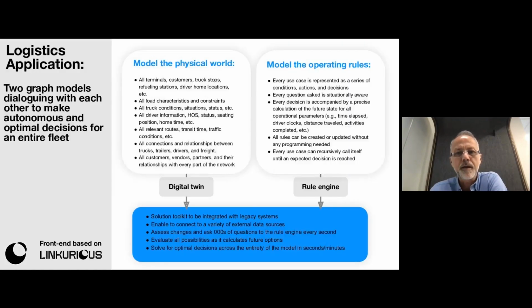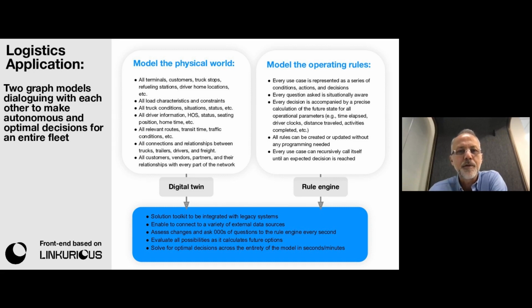Right? And here's a concrete example of a logistics system which deals with hundreds of trucks, complex nationwide networks, trailers, a bunch of customers shipping freight across the country. And here, what we have done at A&M is create this solution toolkit, as we call it, which has on one side a digital twin, and a digital twin's modeling capabilities allow you to model the physical complexity of a network like this.